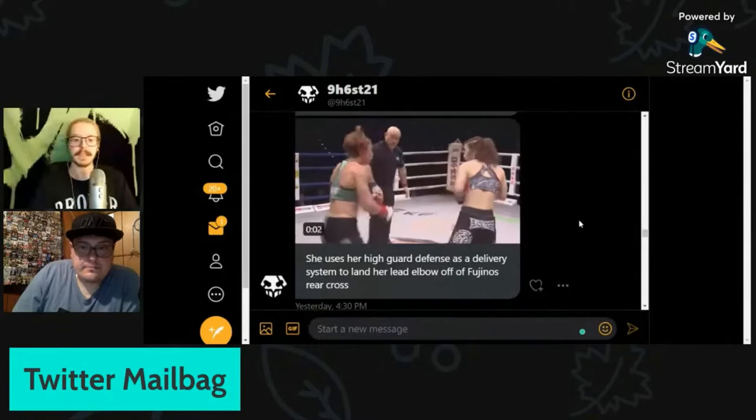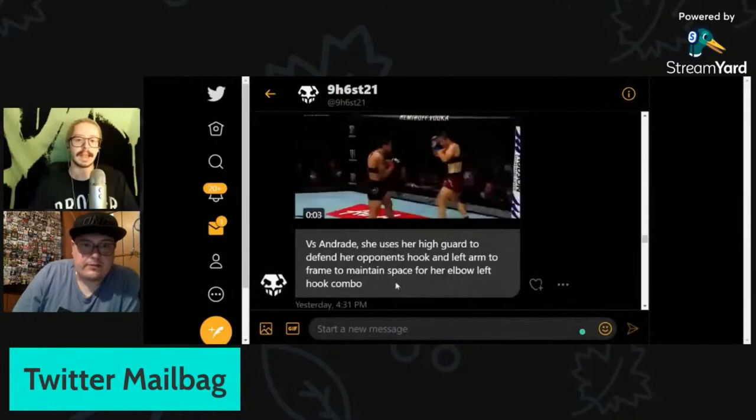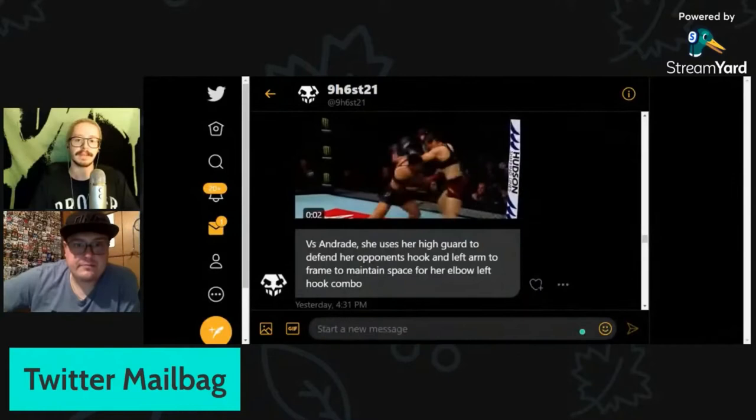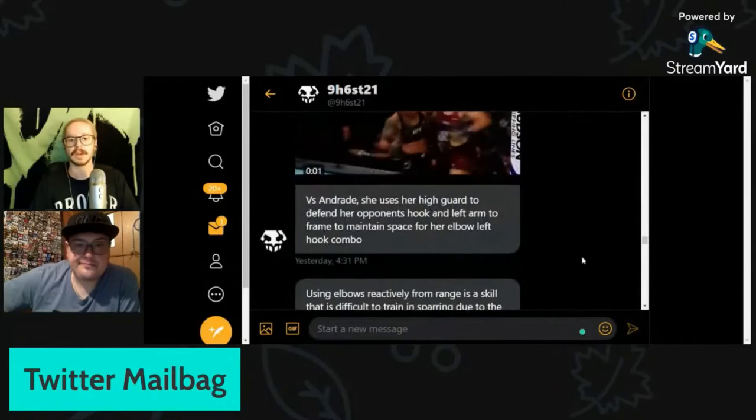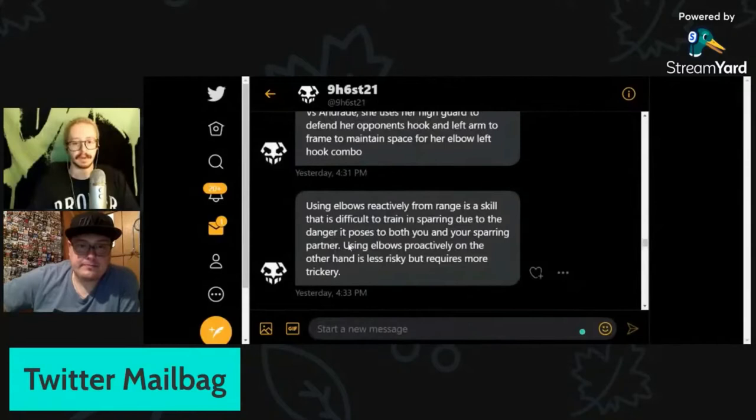Then he has versus Andrade. She uses her high guard to defend her opponent's hook and left arm to frame to maintain space for her elbow left hook combo. So elbows are so nice. Yeah, that was slicing. Just brilliant. When you're in tight like that, it's like, why not? It's the best weapon. And he says, using elbows reactively from range is a skill that is difficult to train in sparring due to the danger it poses both you and your sparring partner. Using elbows proactively, on the other hand, is less risky because it requires more trickery.